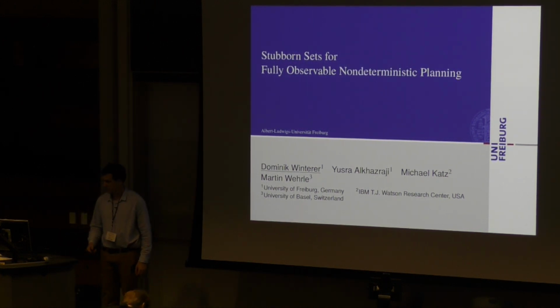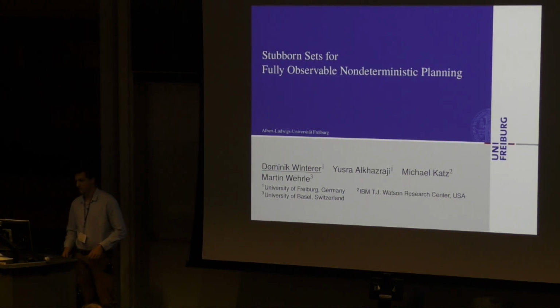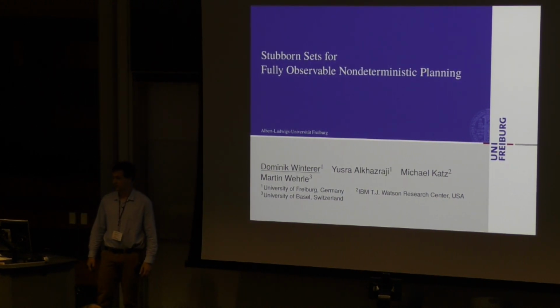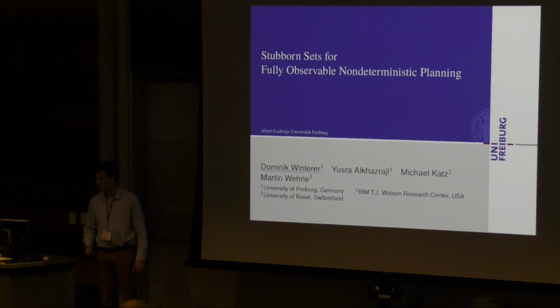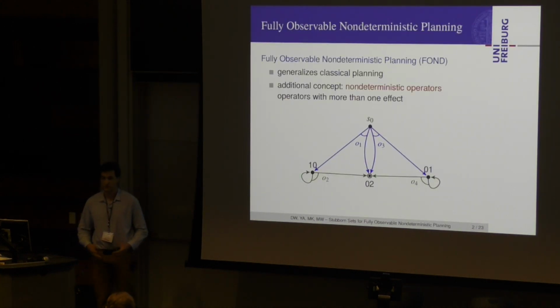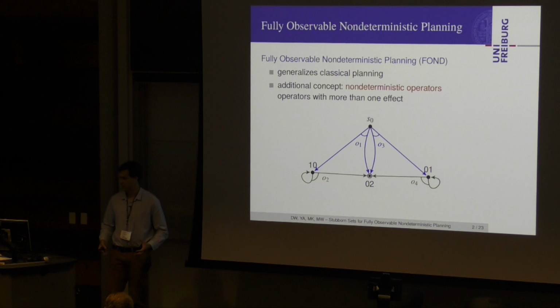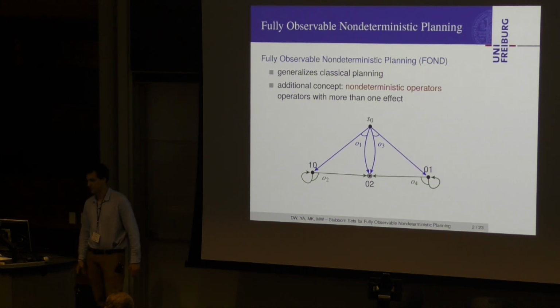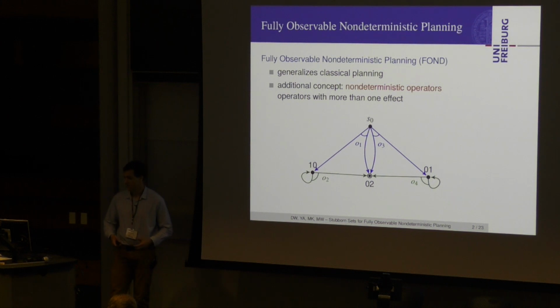Hello, I'm Dominik Wehrle, and this is joint work with Yusra Alkhazraji, Michael Katz, and Martin Wehrle about stubborn sets in fully observable non-deterministic planning. First of all, fully observable non-deterministic planning generalizes the classical planning formalism in the sense that we can have non-deterministic operators. So these are operators which can lead to multiple successor states.